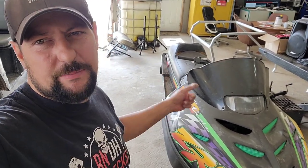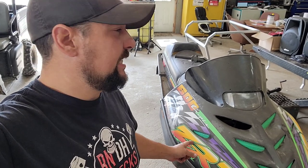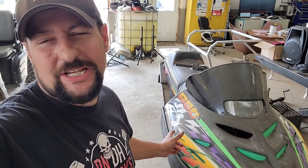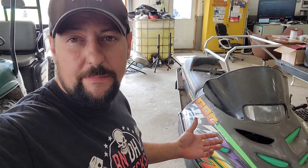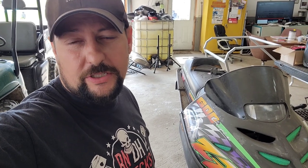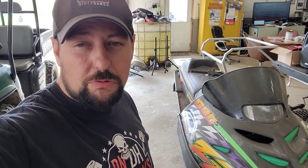I'm Pete, and today we're going to be working on this '97 ZRT 600 triple. This thing's been sitting in the shop all freaking summer. I've been meaning to get at it, but just haven't had the time. So the summer's coming to an end. Winter's coming. We're starting to think about working on the sleds and changing the seasons. So yeah, let's get turning some wrenches on her.